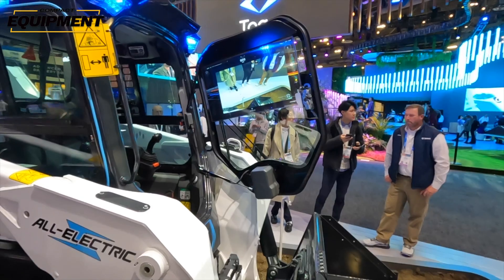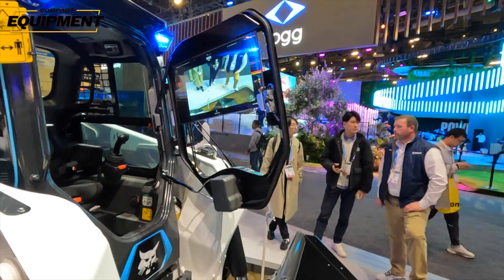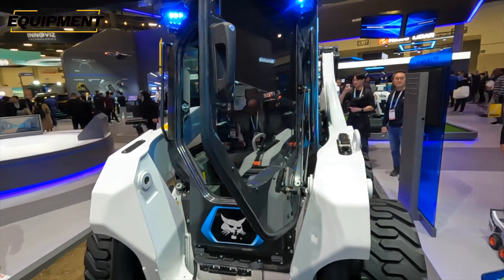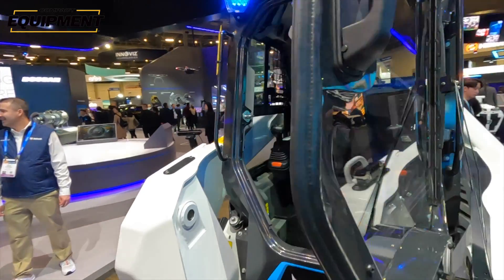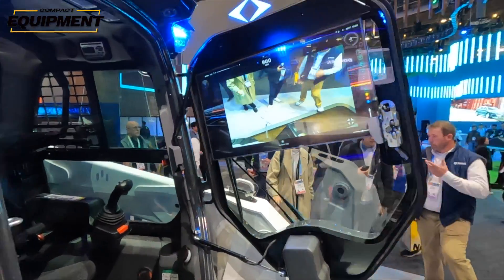Bobcat and LG have continued to revise and improve upon the technology. This year at CES, Bobcat showed a skid steer with the transparent display in the front glass of the machine. Like the telehandler demo from 2022, the display was able to show a camera view, but this time it gave the operator a view of the front blade edge. Though electrification and autonomy have really dominated the tech news around construction equipment for several years now, Bobcat's transparent display really feels like a viable solution that few people, if anyone, saw coming. And while just about every competitor has either released an electric machine or is working on releasing one, none of them have Bobcat's proprietary transparent display technology, which the company is busy patenting.